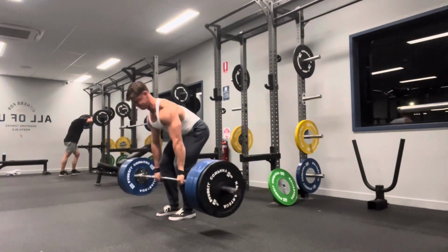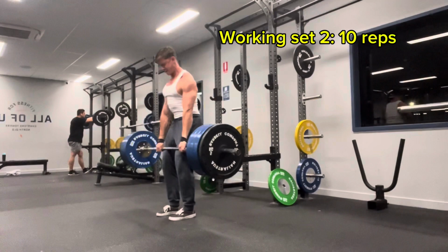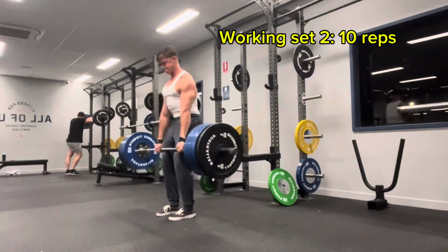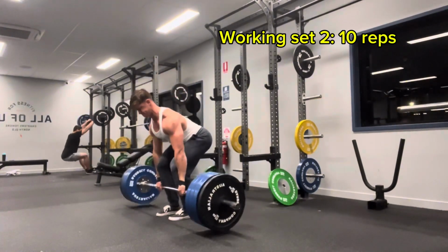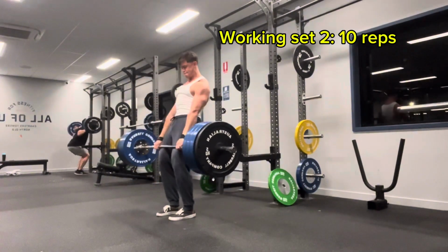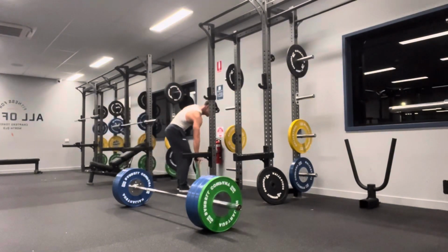If you suffer from lower back pain or if you can't seem to get the deadlift to feel right for you, what I'd highly recommend that you do is to film every session that you do deadlifts and then have a look back on your technique and your form and see if you can spot any technique breakdown. So see if you can spot where your back starts to curve or when your hips rise a little bit too early. That way it's equipping you with the knowledge on what you need to rectify for the next session where you do deadlifts. So that was a really great technique that really helped with my deadlift.